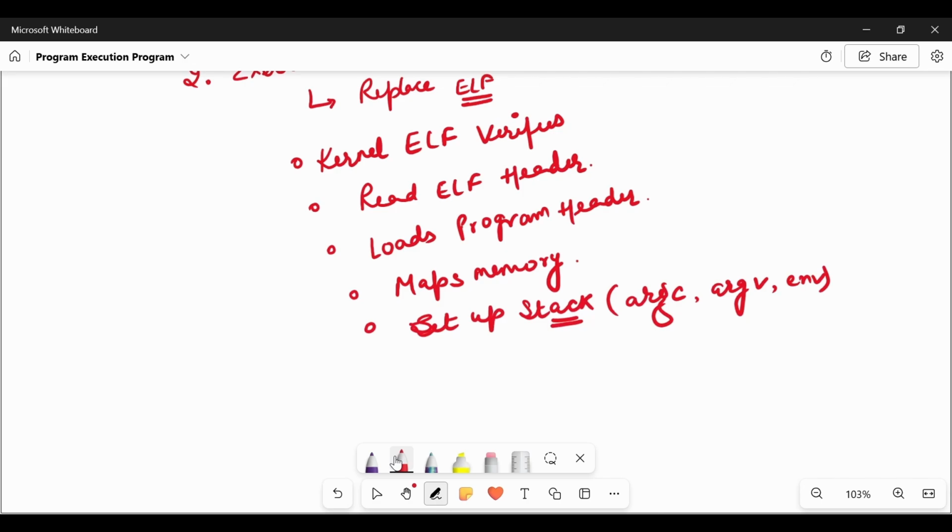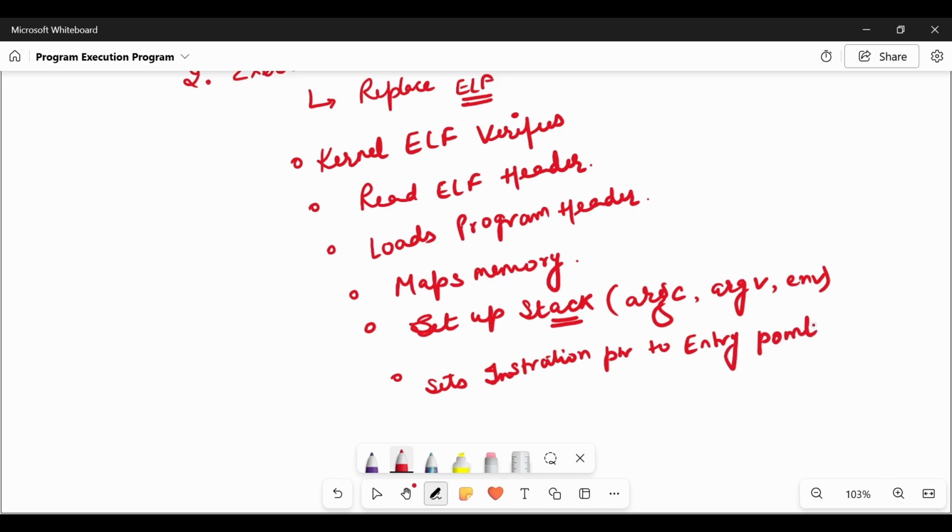After the stack is set up, we should point to the entry point, so it sets the instruction pointer to the entry point. We have seen the entry point in the ELF, and I will explain that again.